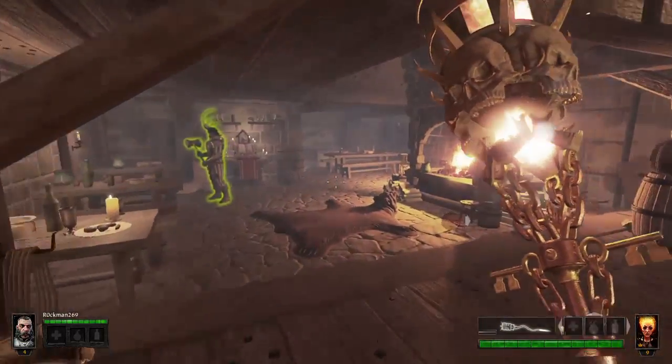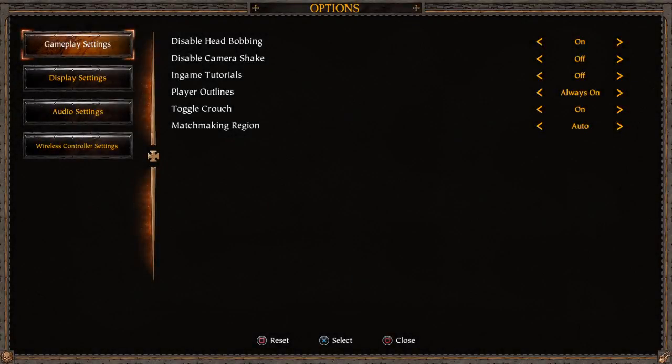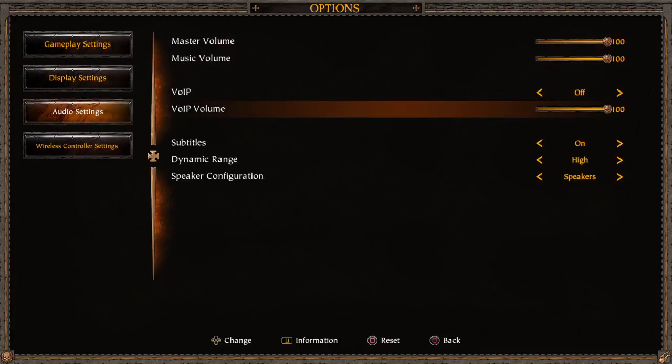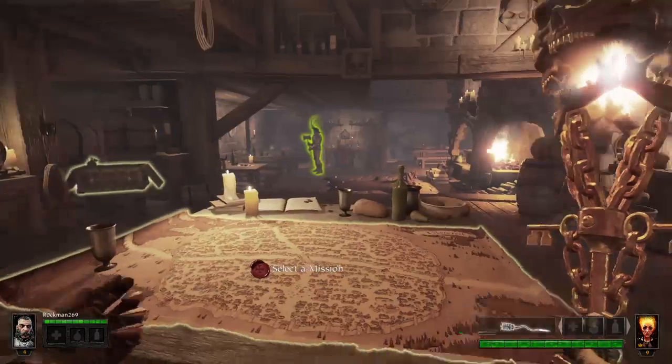Fix controller settings labels in the options menu when using the Polish language. I don't speak Polish. How do you change the language anyway? Audio? No. Maybe it's only for the localized stuff. Whatever, I'm not Polish.